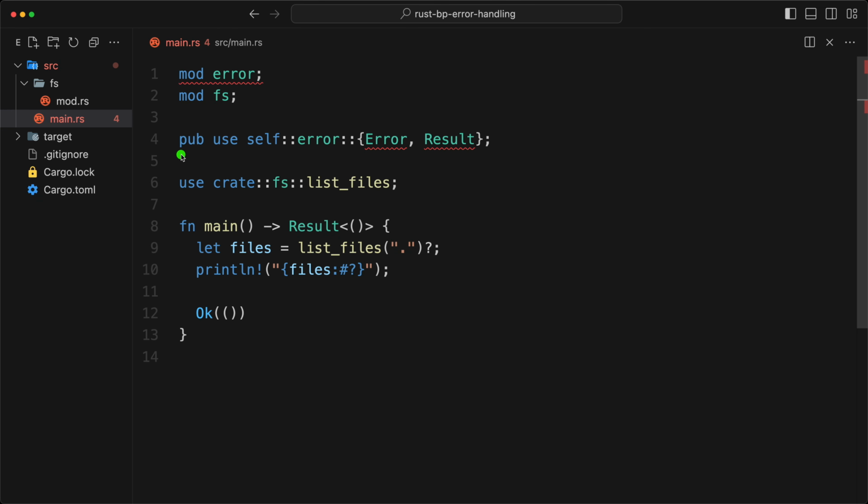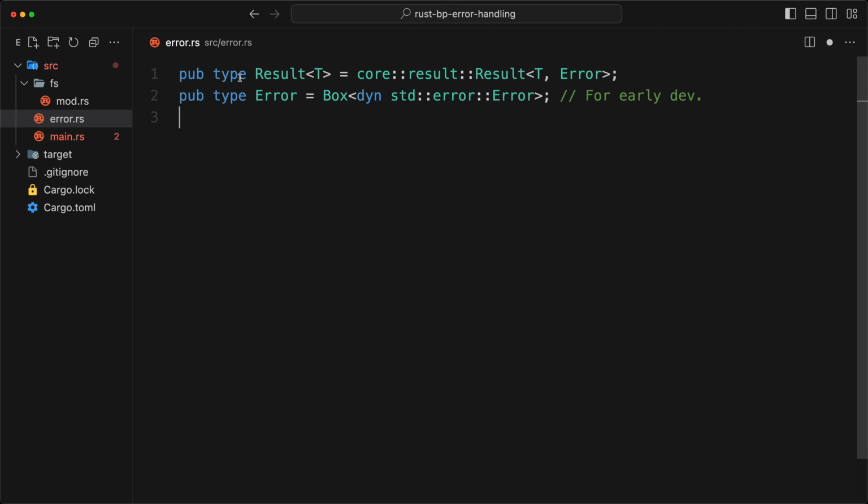So in this case, I'm going to re-export the self error and then the error and the result. And so now the only thing I need to do is create these files. That is always a single file. And then I go there and copy these guys. If I want to be very simple, press save and everything compiles as before.